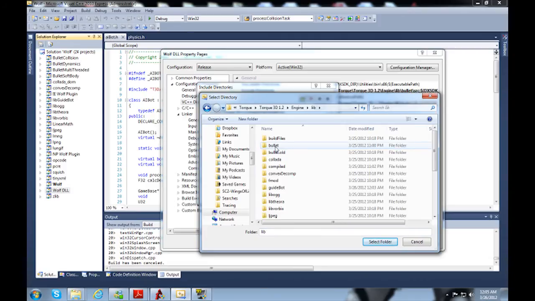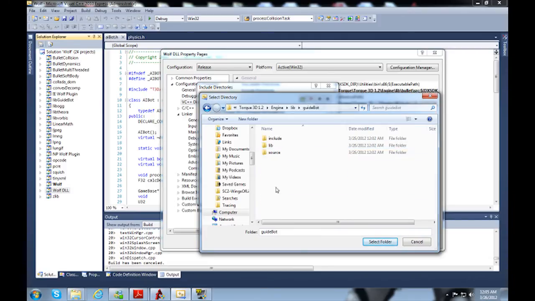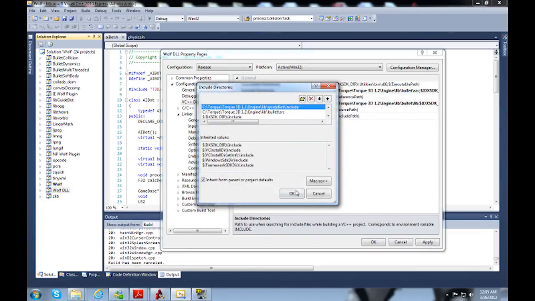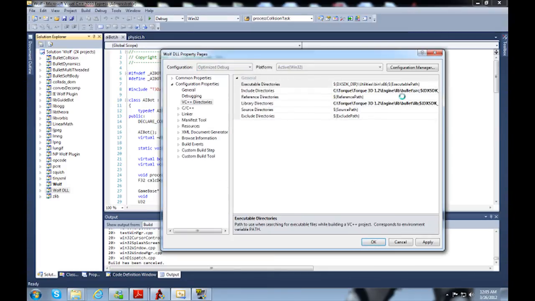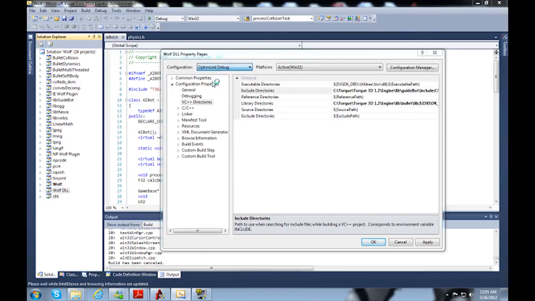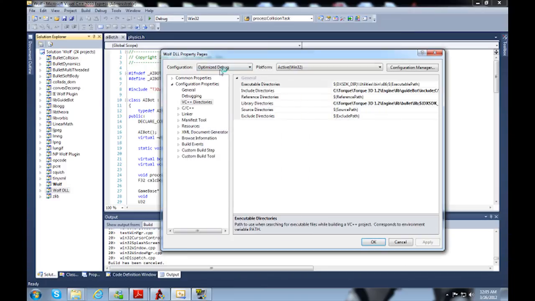Engine, lib, GuideBot, include. So we're going to copy that. We're going to do that for debug too. Make sure the semicolon is afterwards.